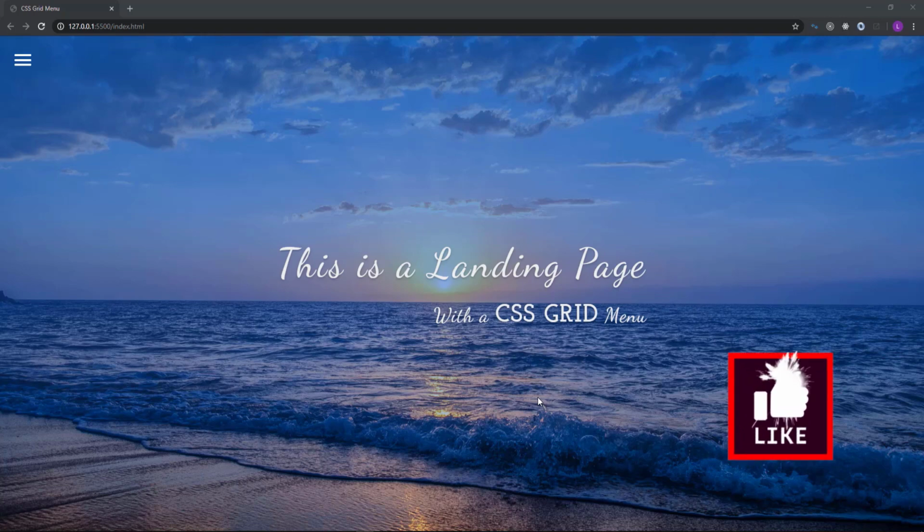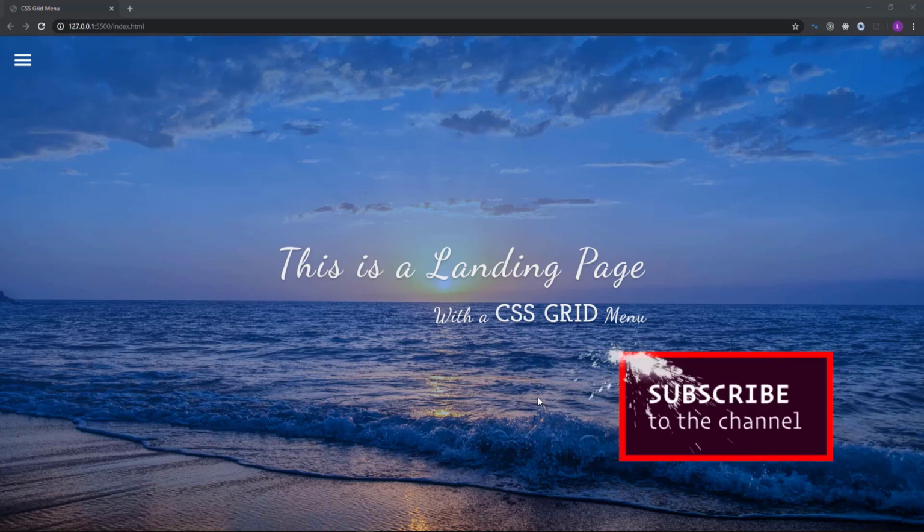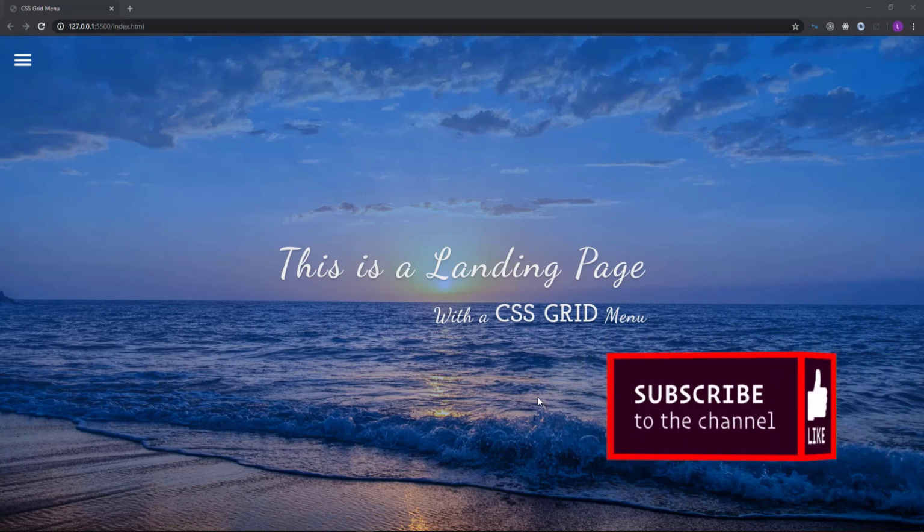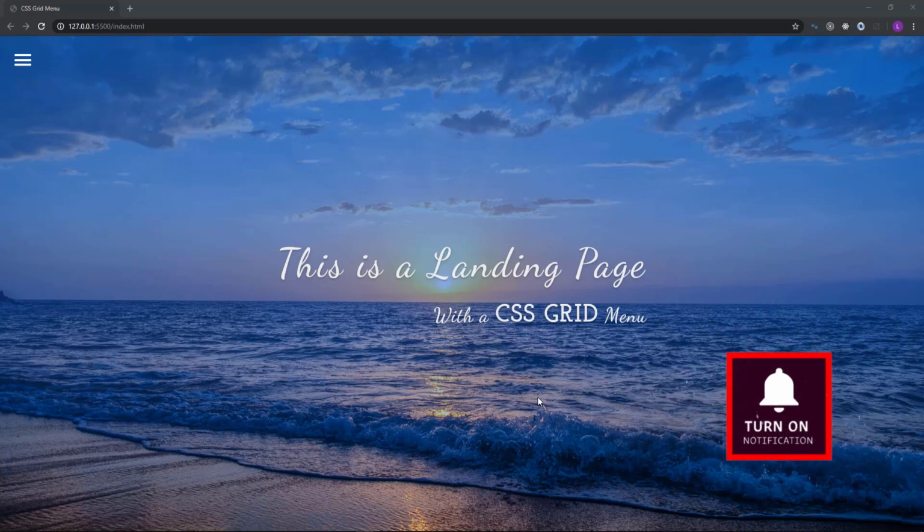Besides the CSS Grid, we will also use a couple of CSS Flexbox properties. Alright, let's go ahead and first describe the project. It consists of two main parts. The first one is going to be a simple landing page. I didn't put here lots of elements because the main focus of the project will be CSS Grid layout.